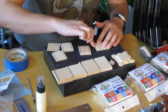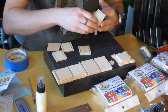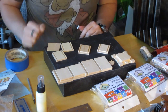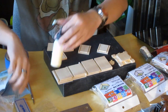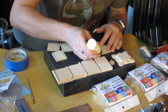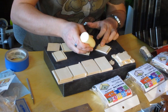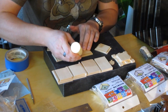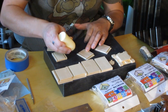Okay, so all I'm going to do is run a bead of glue along either of the sides here, the same on this piece, glue it all together, bit of blue tape on it, and we should be good. Again, we're not going to need a lot of glue on this. Putting too much on and you'll find it squeezes out the sides and you've got a lot of cleanup to do, and we're trying to avoid that, so I'll do that.